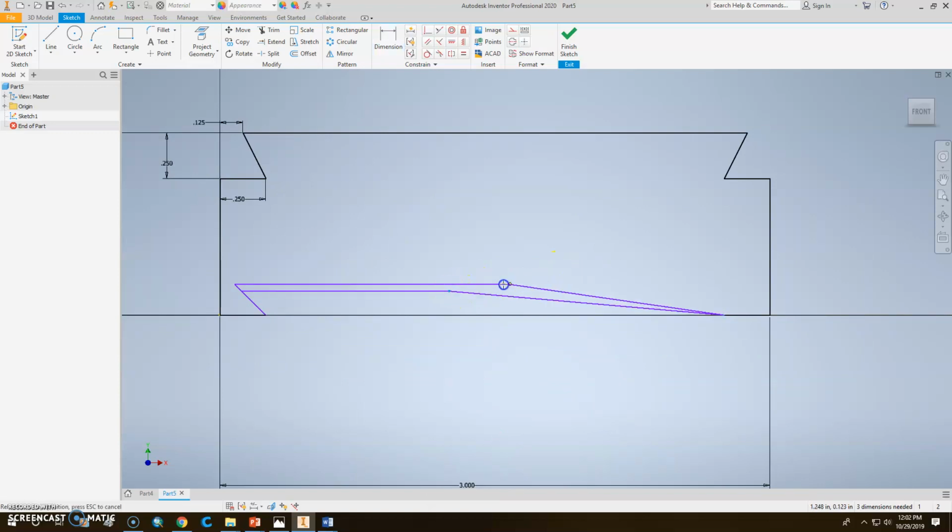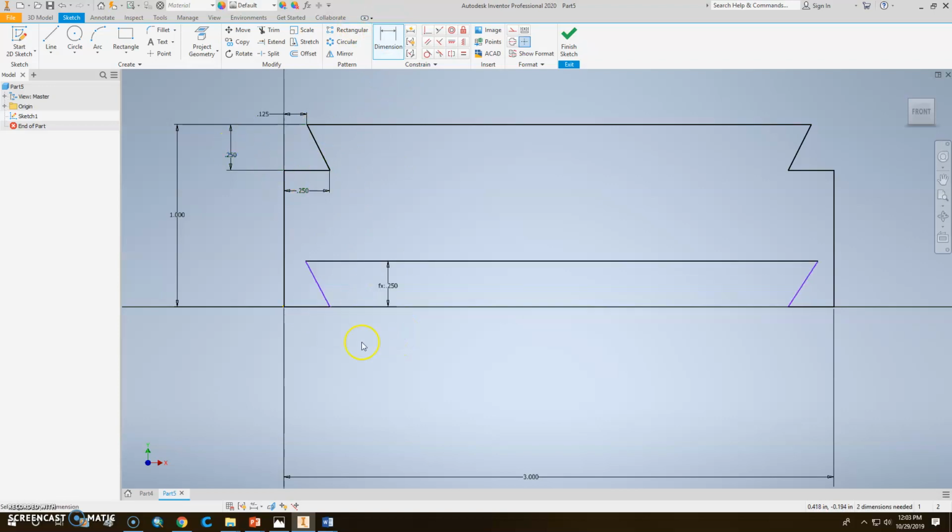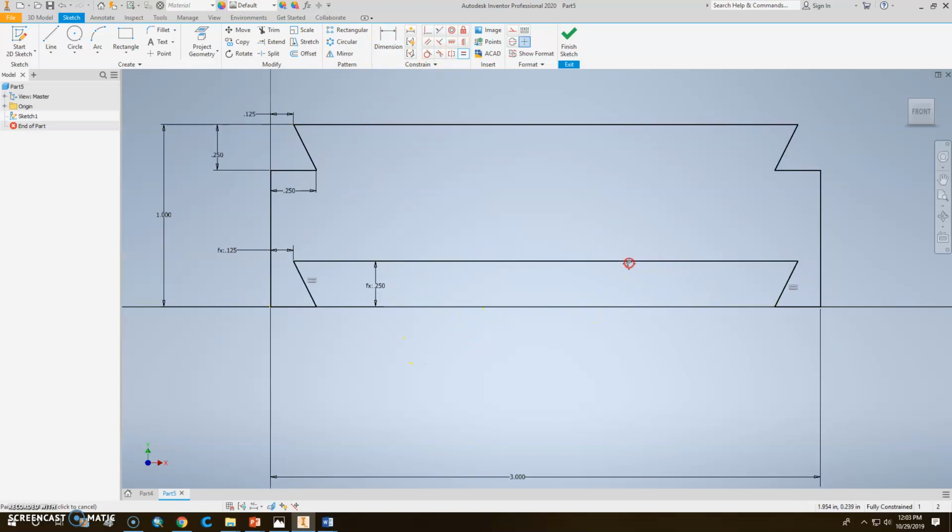I'm going to move this over here. So this is just, you see how this works. Some of those work out all the time, sometimes they don't. So I'll put a dimension on from here to here and click that right there. And I'll just click this one because I want them to always be the same. And I'll put a dimension that goes from here to that line, and I'll click on that one so it's the same there. And then I'll say that these two are equal to one another right here. So now we've got that, so this is fully constrained and they should all fit one another.